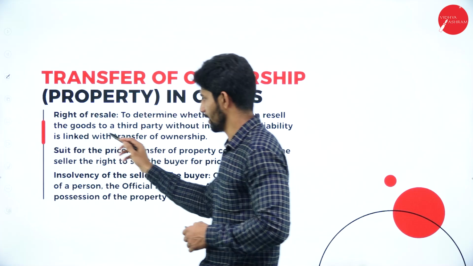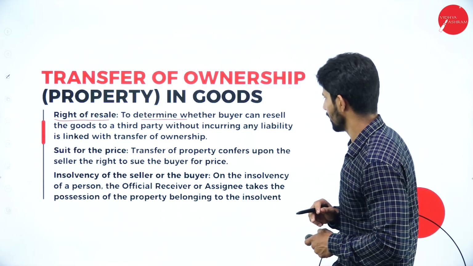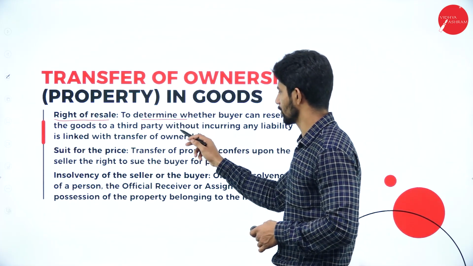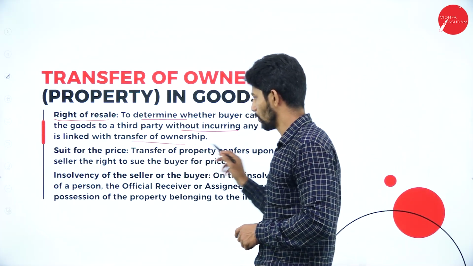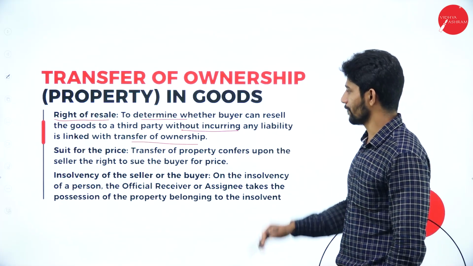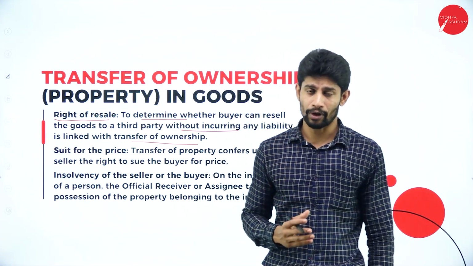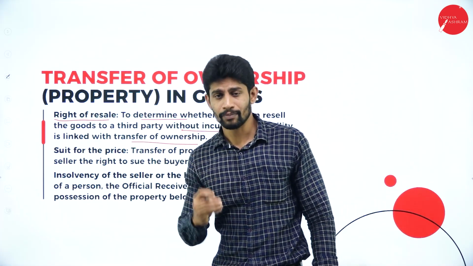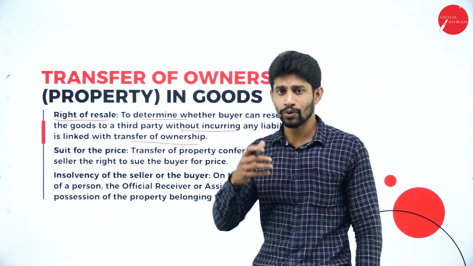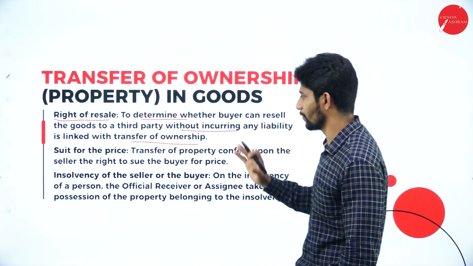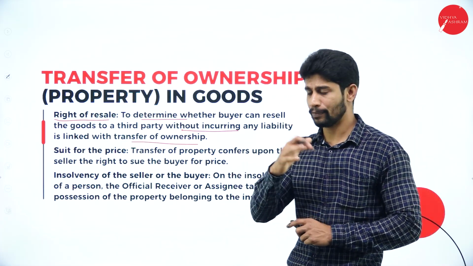Right of resale. To determine whether the buyer can resell the goods to a third party without incurring any liability is linked with transfer of ownership. To resell the product, the transfer of ownership is most important. If you are reselling the product, you have to confirm that you are the actual owner, and then you can resell it to anyone without any interference of the seller of the product.